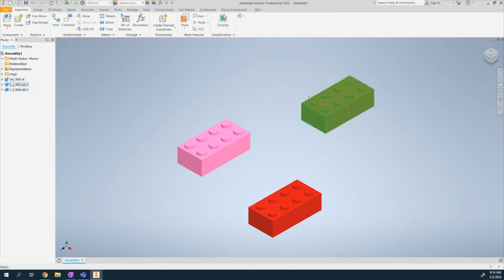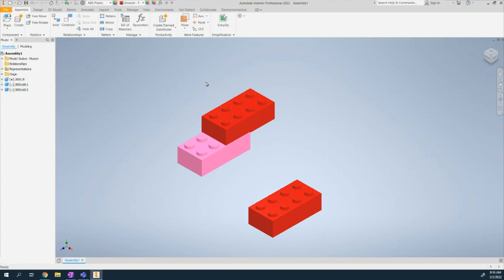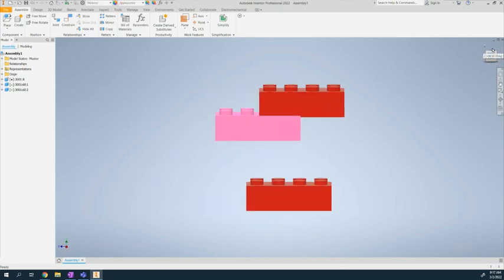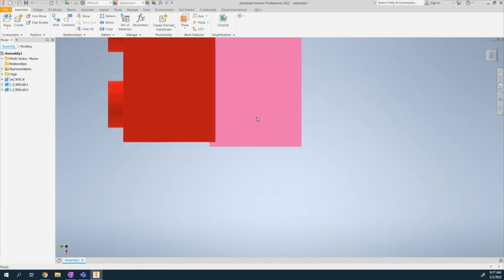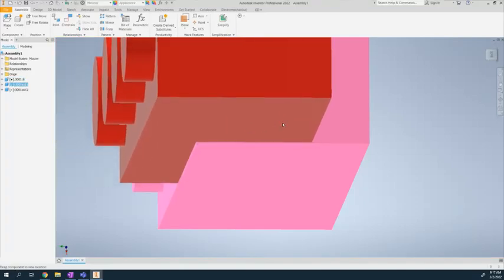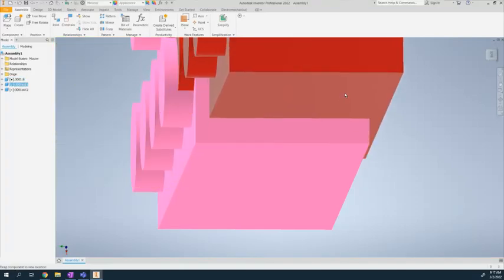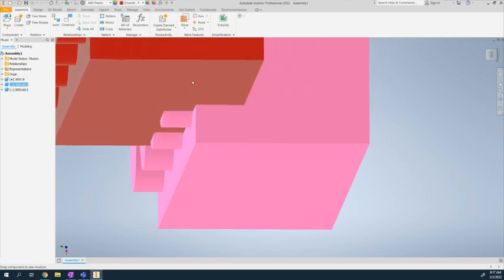And in fact, let me control Z, undo that. If I drag this over and make it look like it's clicked on there, that looks great. But if I change my perspective, things might not look quite right. We might have them not clicked together. And actually, if you notice, these two objects are actually inside of each other. That's not great. So in Inventor, we would call that a collision.